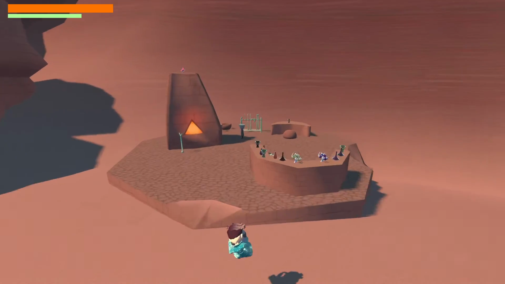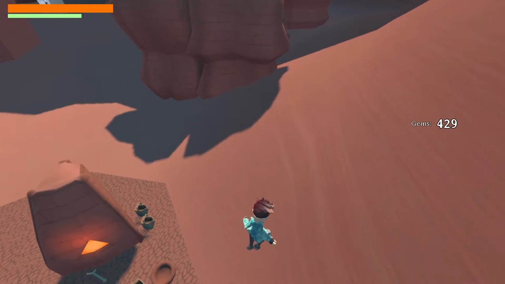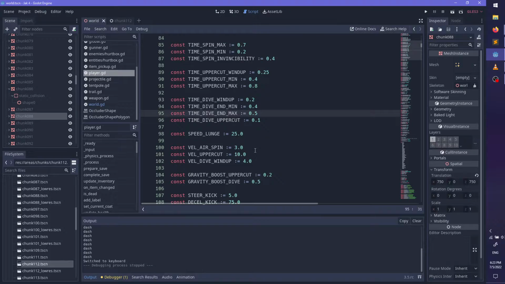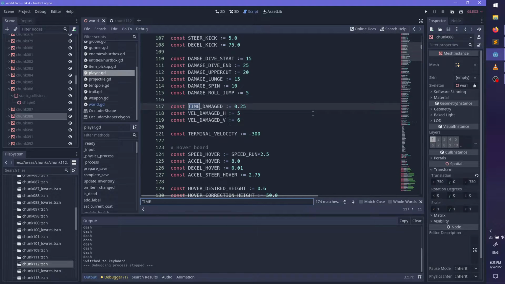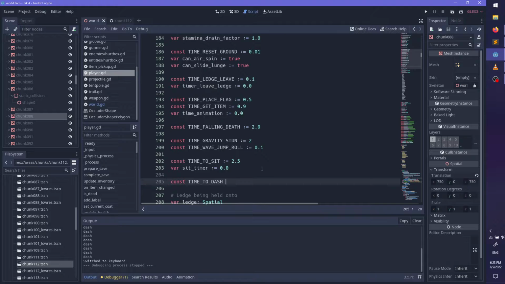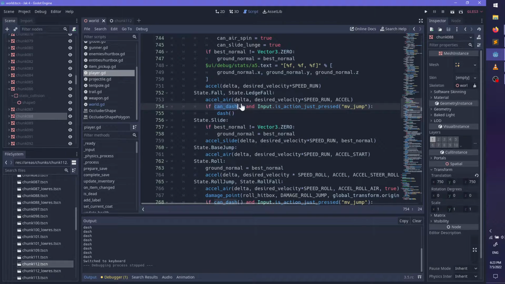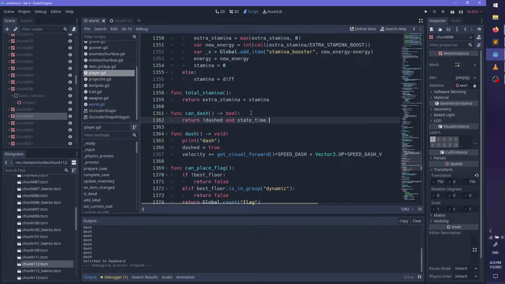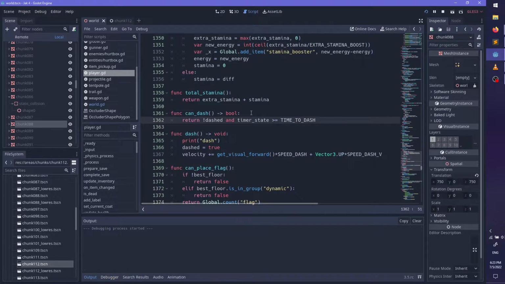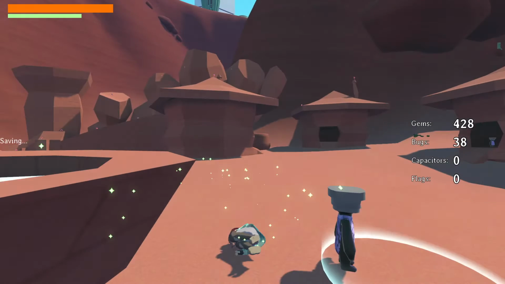Oh, hang on. Oh, because it's okay, so there'll need to be a min time, I think. So let's say time, set ground time, const time to dash 0.2 maybe. So return dashed and state timer is greater than or equal to time to dash. So that way it doesn't send the player forward the instant they press A. Because I mean it is just pressed. That's when we set the state.